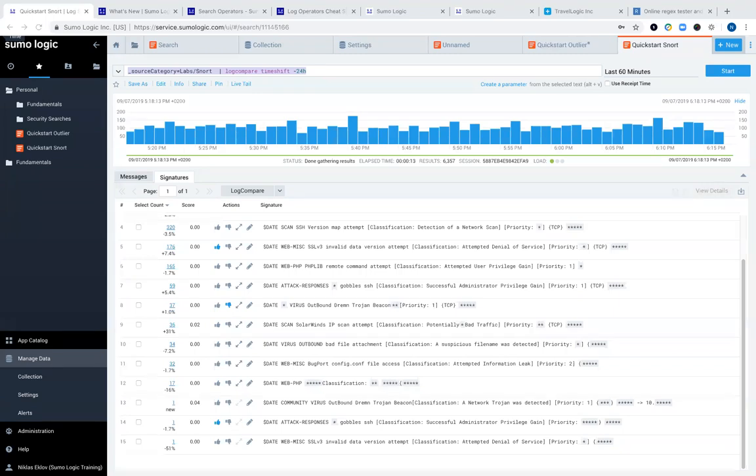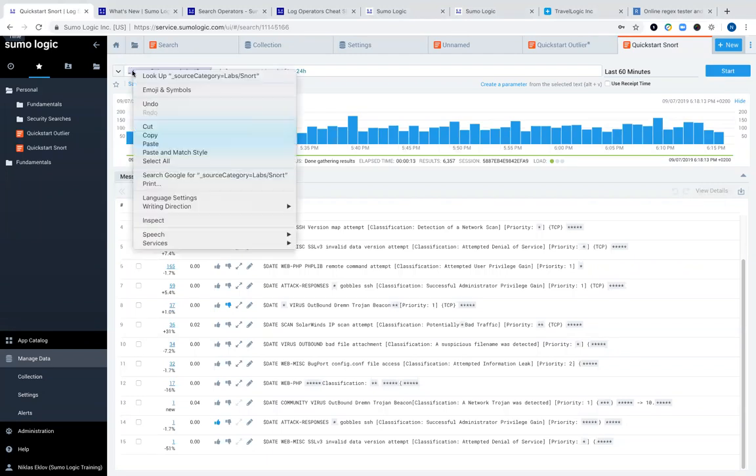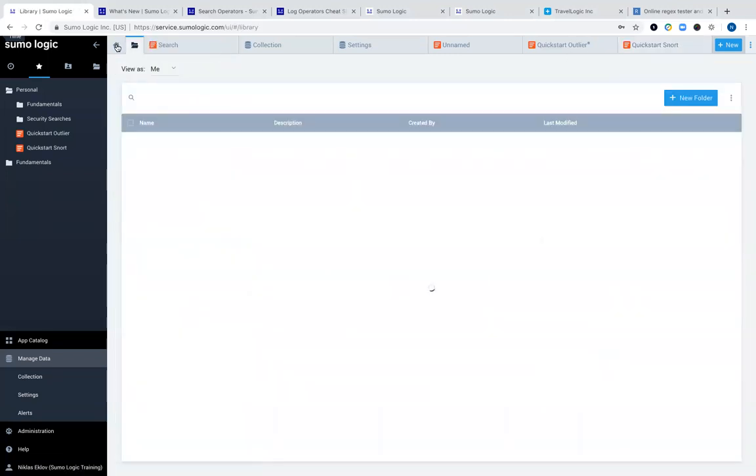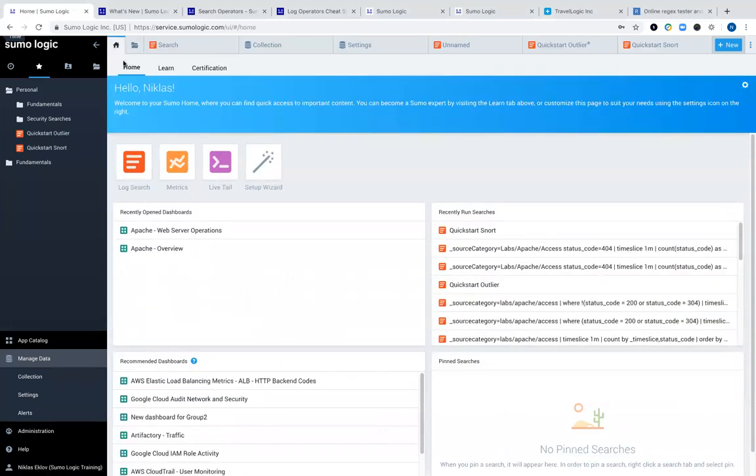Now we are looking at data that has occurred in the past. If you want to look at something that is really happening in real time, I'm going to show you another function called live tail. So let us copy this source category and go up here and choose live tail.